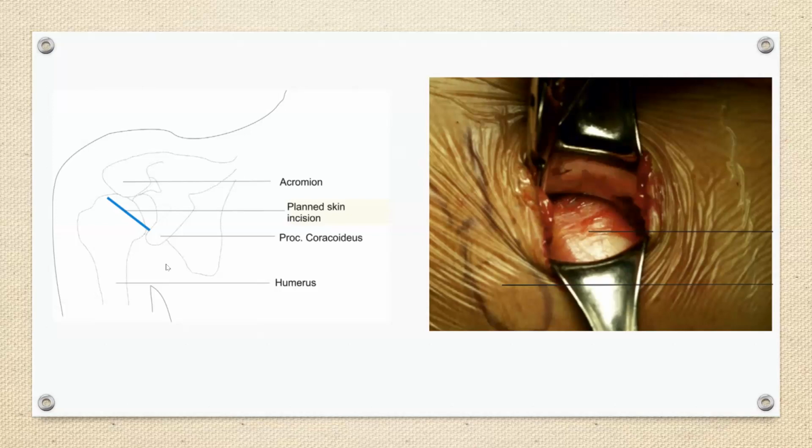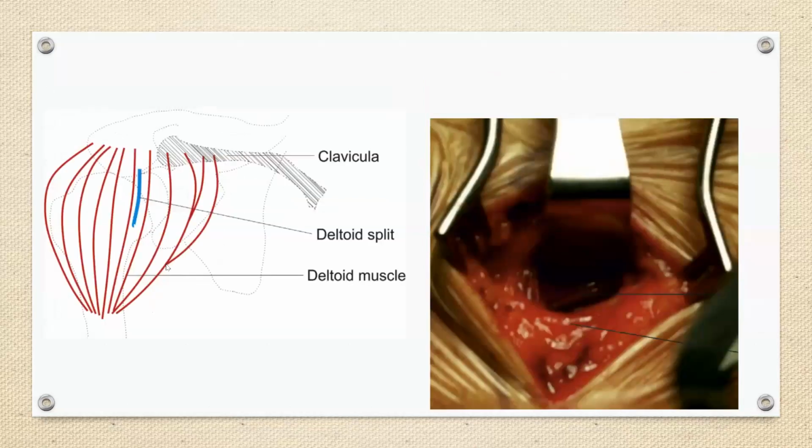The skin and soft tissue dissection is done. You can visualize the deltoid fibers. The deltoid fascia is split. Again, once the deltoid is split, care should be taken to split the deltoid fibers only along the line of the fibers. So this might lead to an oblique to perpendicular incision compared to the skin incision line.